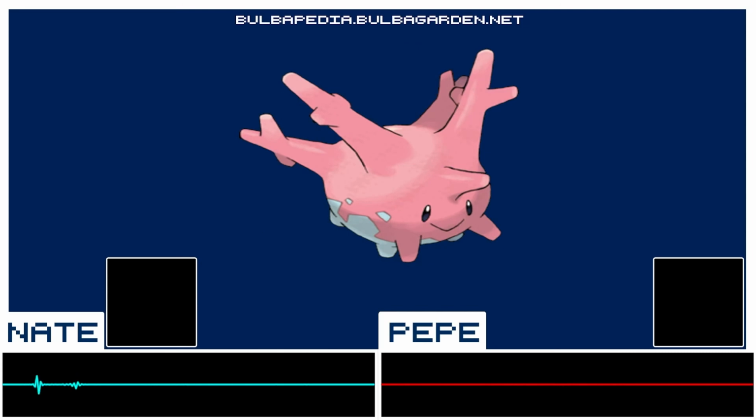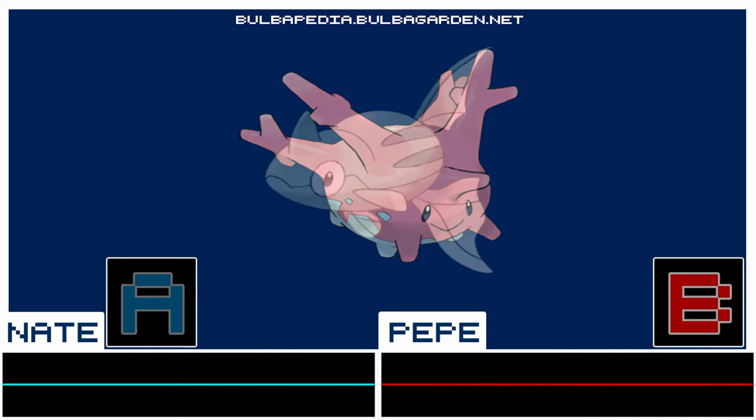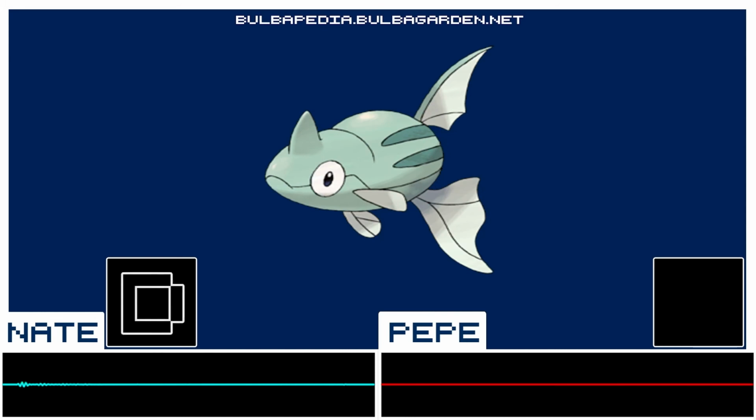Corsola. I really like Corsola. I'm going to give Corsola an A. It's a nice Pokemon. I can relate. I like the design of it. I am gonna put it a B. Remoraid, that's a D. It's just a fish. Yeah, it's a fish. D, yeah.